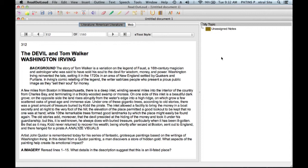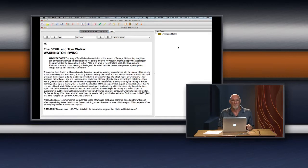Another nice feature over on the right-hand side here is our note-taking feature. The note-taking feature allows you to highlight and pull information in from a variety of sources. It may be from my book that I have over here. I can go out onto the web and put information over here, and when I click on that particular title or subtitle, it automatically takes me right back to where I found that particular sighting. So again, a really nice program to play around with and have students utilize.